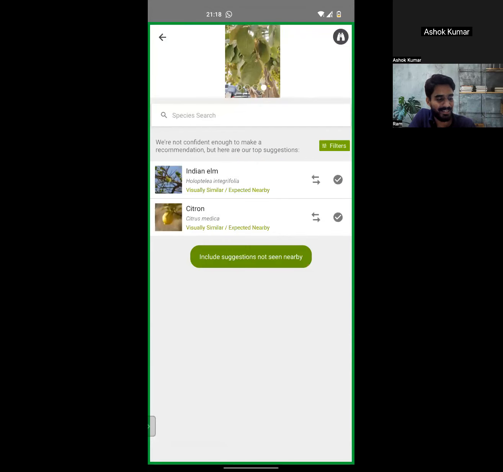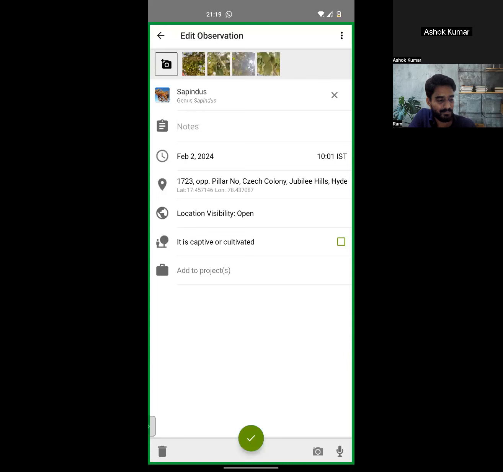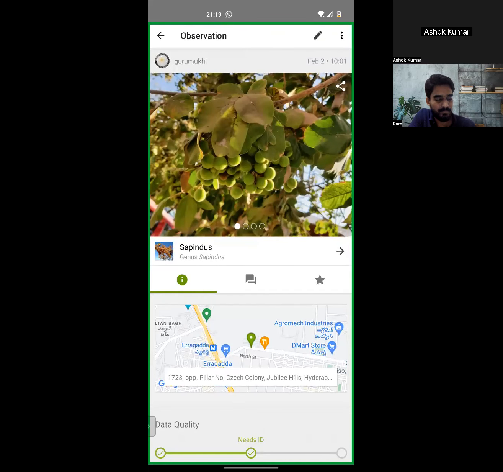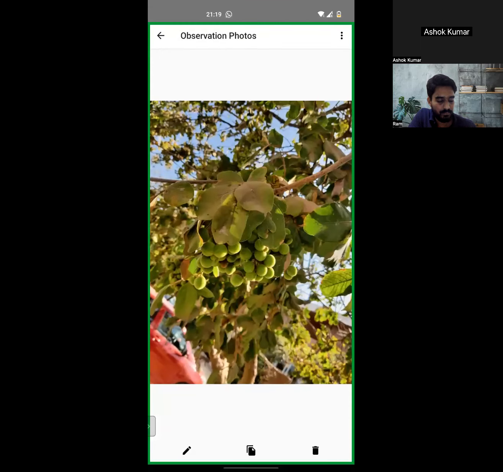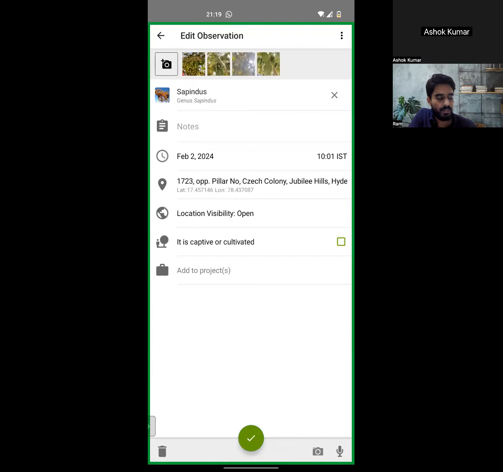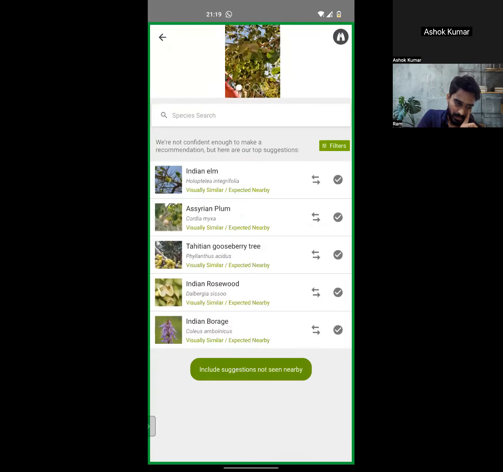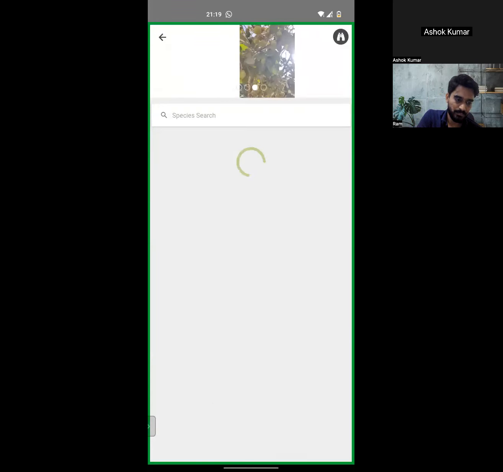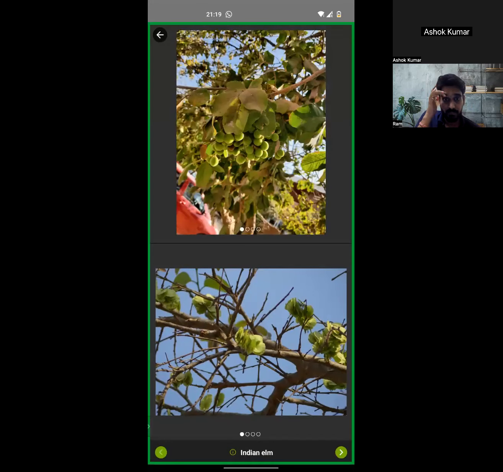If I may comment, we have another option called compare. If you look for comparison, it will give you multiple photographs of the suggested tree alongside the photographs we have uploaded. With visual comparison, the AI is doing half the work for you, and as an observer you can also see the other photographs.